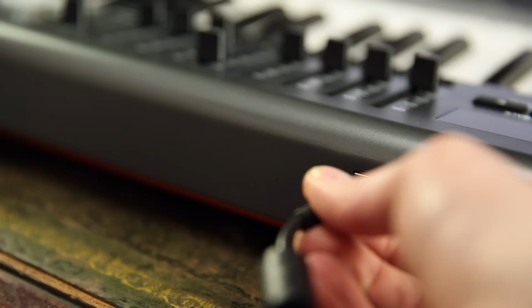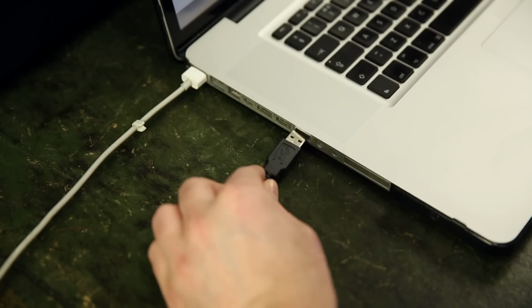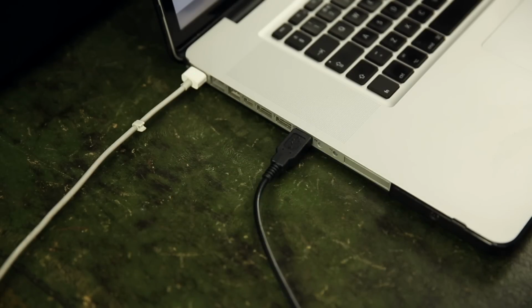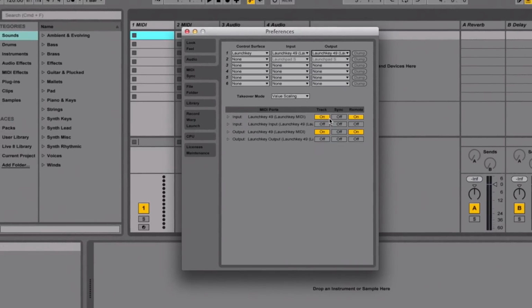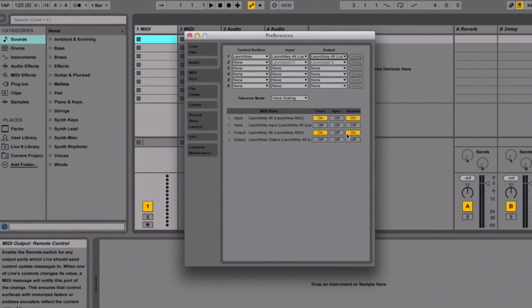First up, setup. You get Live Lite included with every Launch product, and it's really easy to download and install, especially with our Getting Started videos. So I'm going to assume you've done that already. Now, all you need to do is plug in with the supplied cable, and the first time you plug in, simply tell Ableton that you're connecting a Launchkey, so you get to use all the automatic advanced InControl features. Now you're set up, and I'll begin showing you how to play and make music.